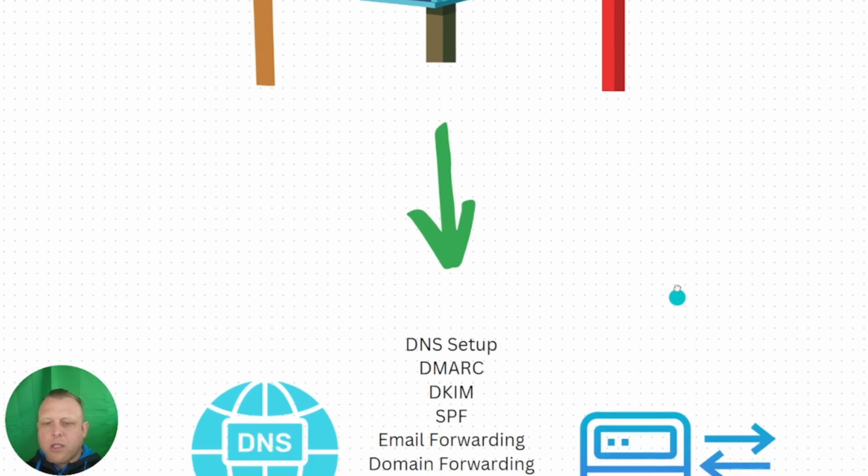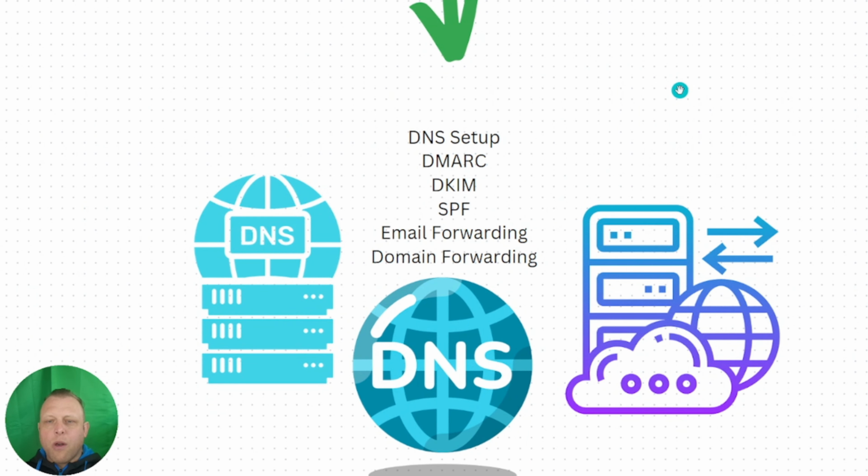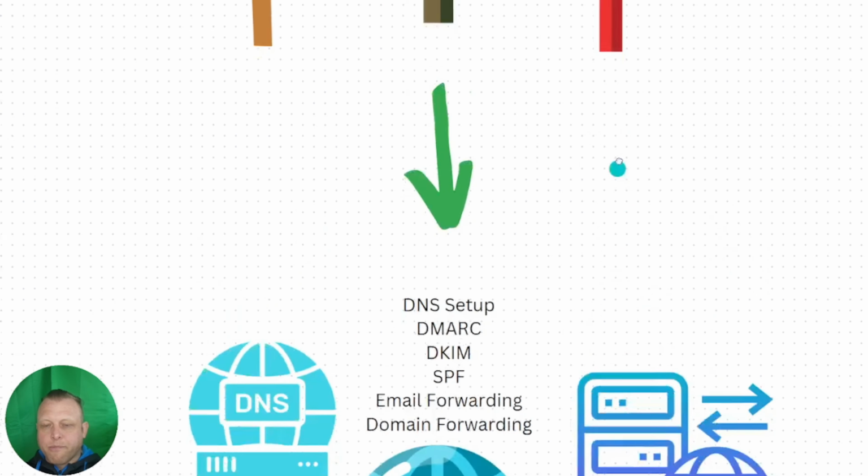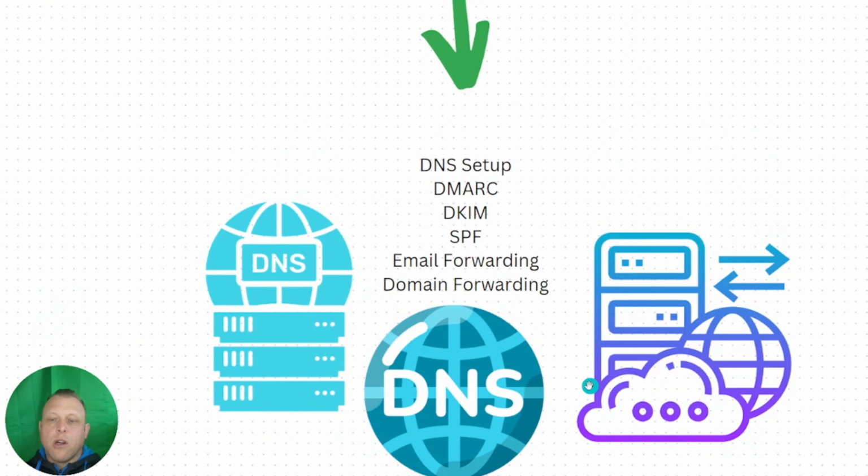Once you've done with the mailboxes, we also need to set up your DNS. And you really need to pay attention to this because since the start of 2024, Google and Yahoo has really turned down messages that do not have DMARC or DKIM records, or if they're not filled out right. And what we also need to do, you need to remember that your DNS needs to be set up properly in a way where it needs to forward any incoming emails to your main email box, and also the new domains that you add in the top, it needs to forward to an actual working domain website. So quite a lot to do with this.